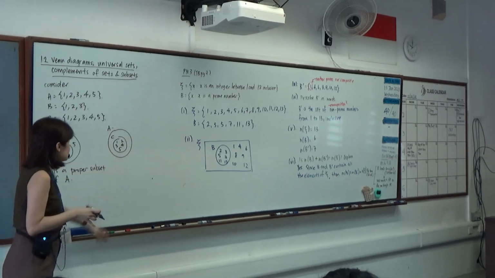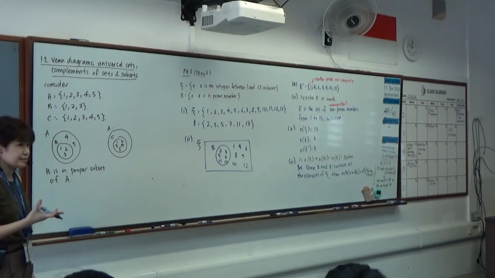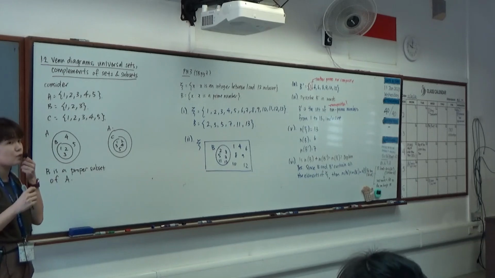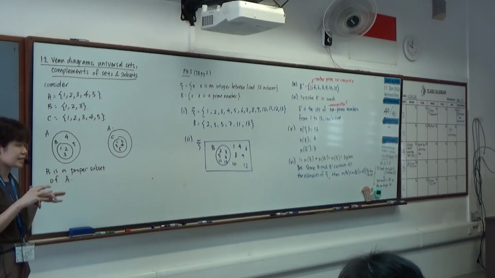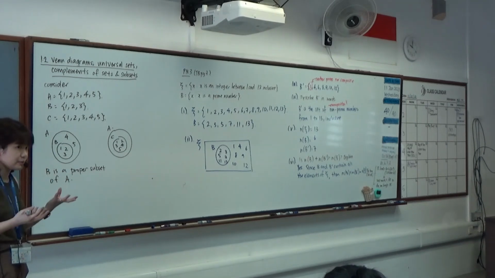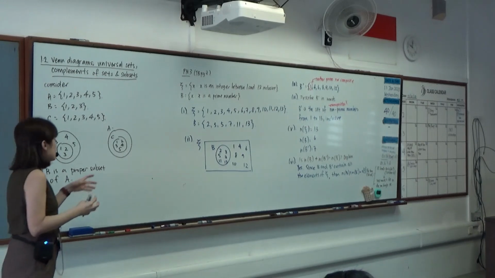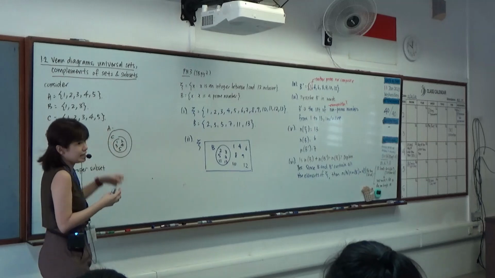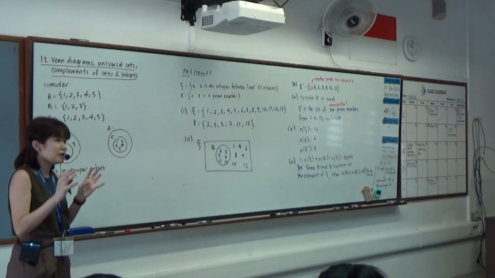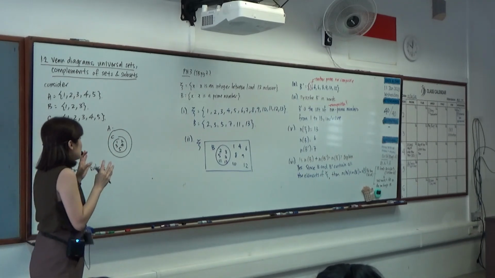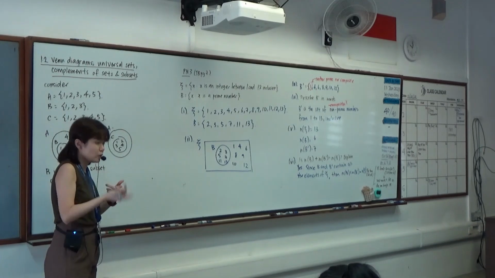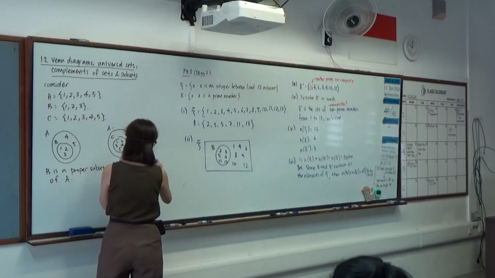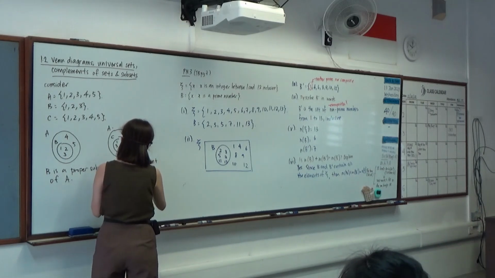Whereas if I use the word subset itself, it means that there is the possibility that the two sets could be equal. They may not exactly be equal, but there is that possibility. So in a case like this, with C and A, we see that C and A are actually equal. A bit confusing over here. They are definitely equal, but we can also describe it and say that C is a subset of A.